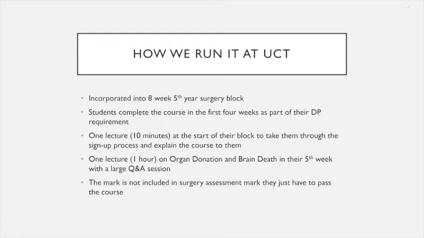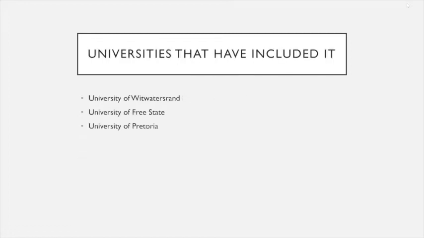So we give one lecture at the start to just make sure they can sign up, and we run a private instance for our students because we can do it over customized dates that way. It runs monthly on a public forum. And then we do a flipped classroom model after they've completed it to give that feedback and that interaction. And then we don't actually include it in the overall mark. We just expect them to complete the completion certificate.